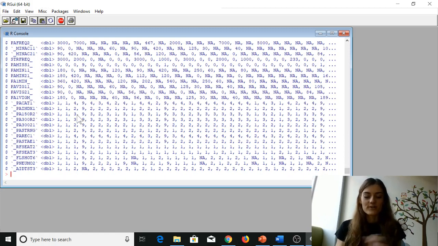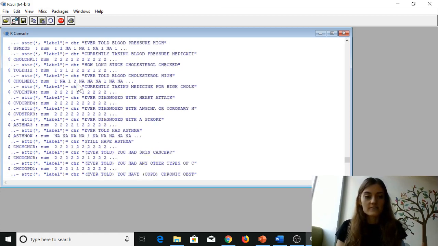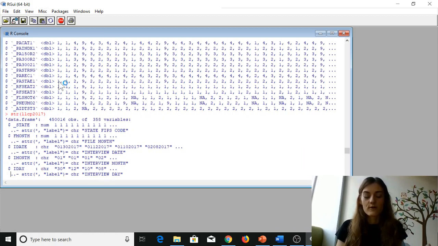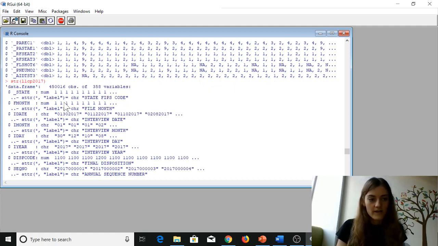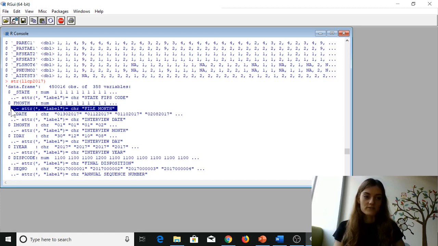Anyway, what I also wanted to show you is that if we look at the structure of, for example, LLCP 2017, we see that there's a lot of information here aside from just the responses, right? So in this data frame, this is from the XPT file, we also have this attribute information. All right, and so if you're going to use the attribute information, this data gets lost when you export the XPT file as a CSV file and then import that CSV file back in. That's the data that's lost, is this attribute information.